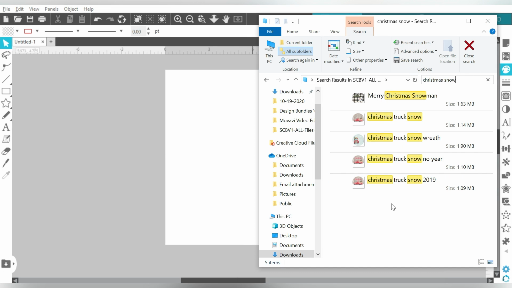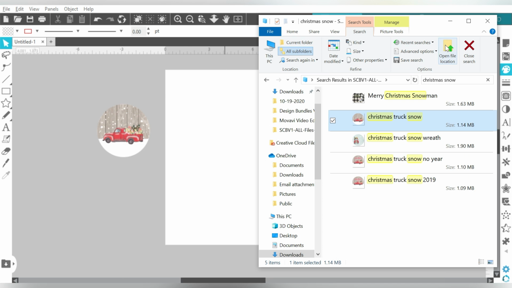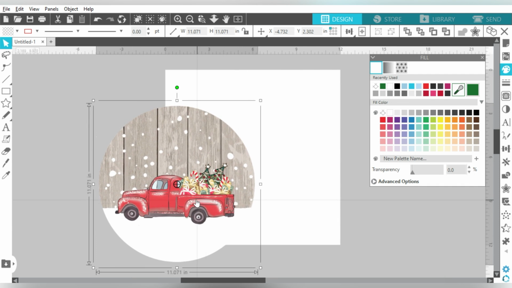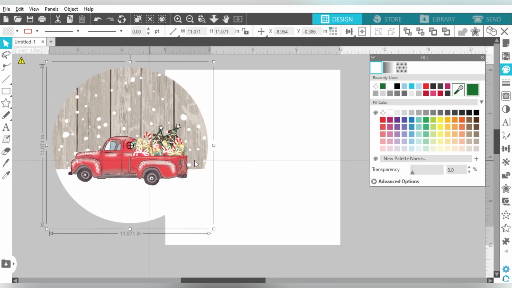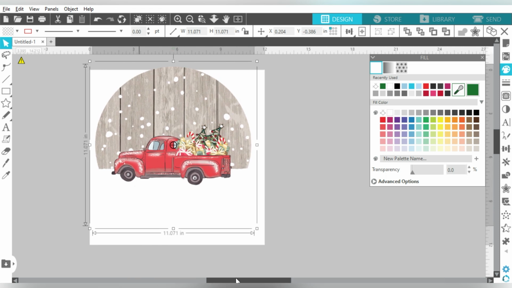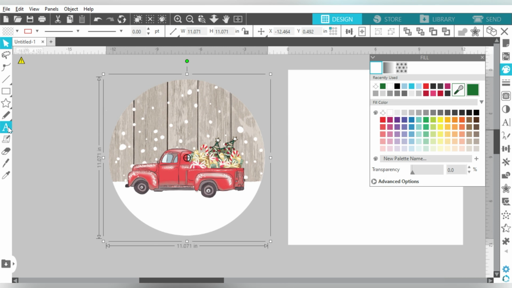These Christmas snow truck designs. All right, some of them come with text, but two of them in particular, they come blank. So what that means, it does come with a circle. Sometimes that's kind of hard to tell because of the white on the white background, but it does come with a white one. And what I can do here, that's throwing me off. I don't know about you guys. I'm going to put this on the gray. What I can do here is the same thing.